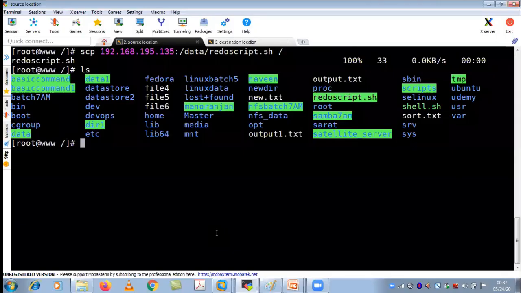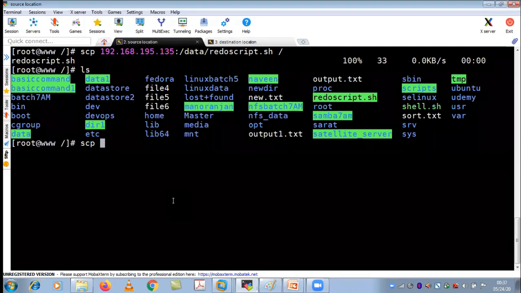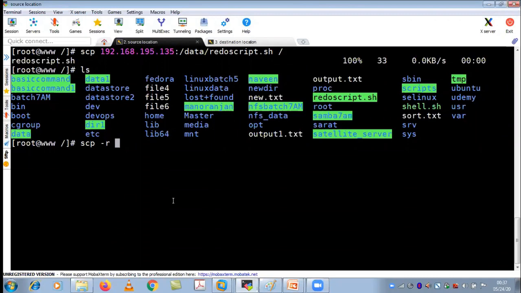Guys, how can we achieve this one? We are talking about the directory. Till now, whatever we have discussed is about the file. For this one, normally scp will work, and if you want to copy a directory, then you need to give the -r option, recursively. If you remember properly, guys, even in a normal copy, you give the -r option when you want to copy a directory, that is, recursively.